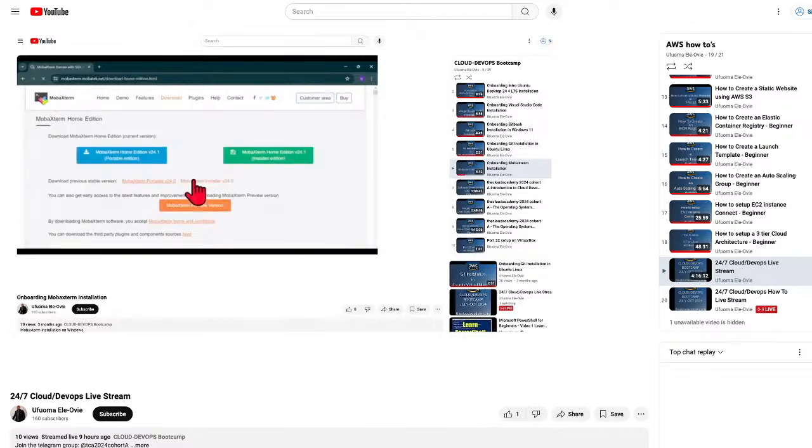And let's use the previous stable edition, that's the portable version 24. Let's click on that and wait for it to download.